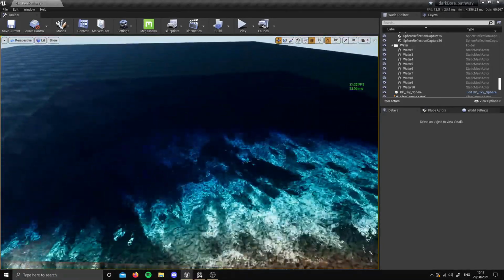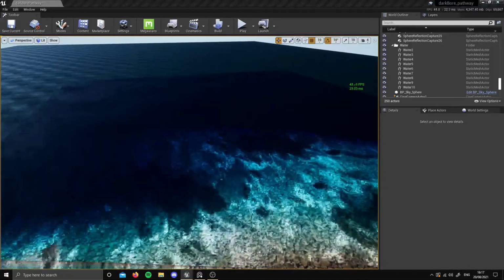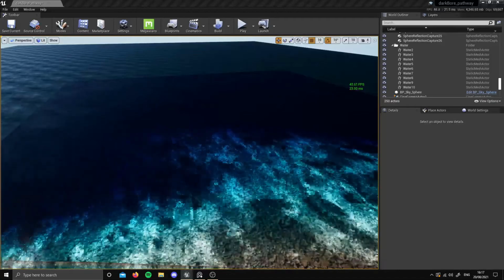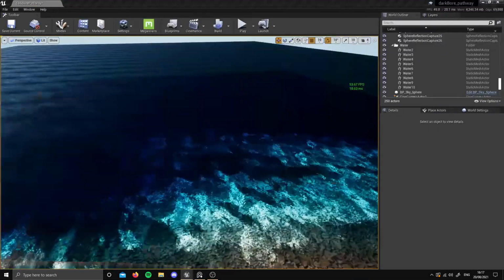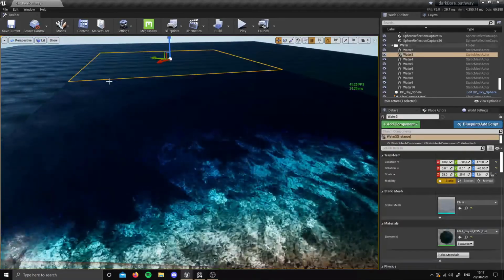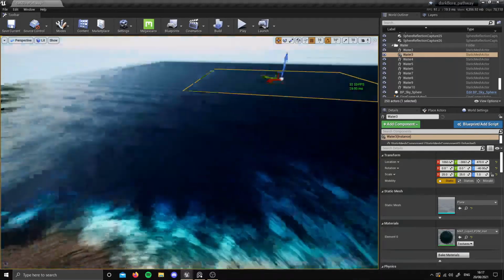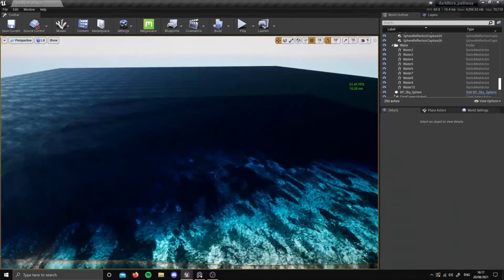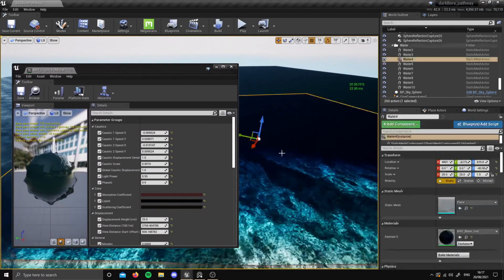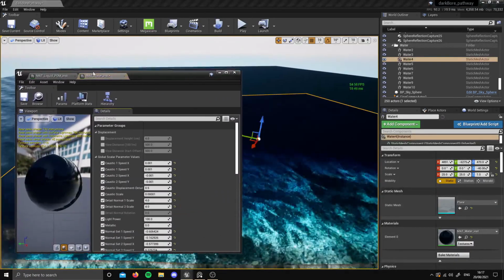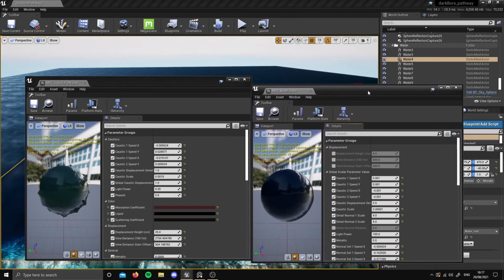But now I'm going to show you, as I did say, the parameters that I've set up, which is this one, I think. I was experimenting with parallax occlusion mapping. I do not recommend it for this one, but you can see our parameters are very different from my original.